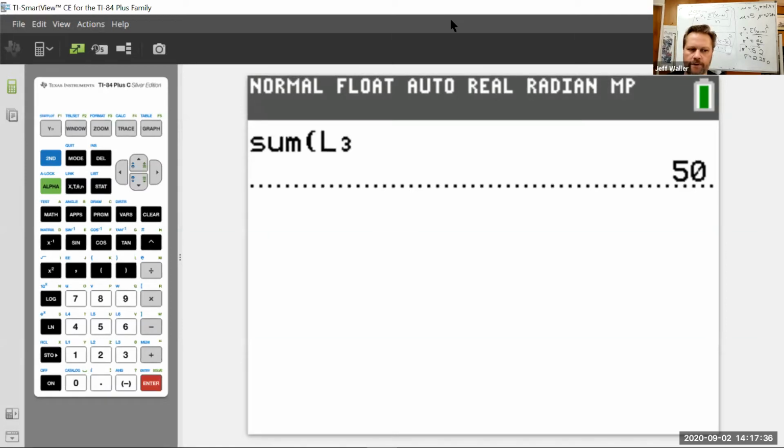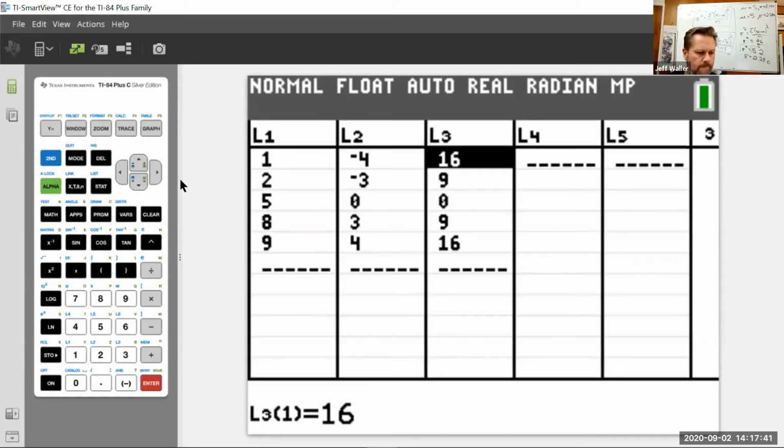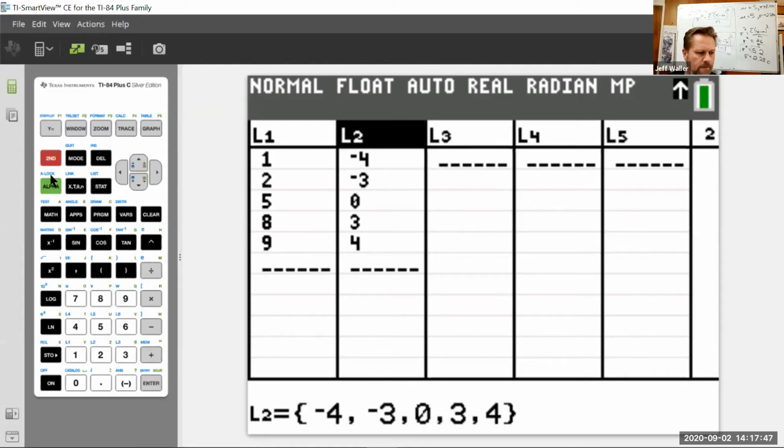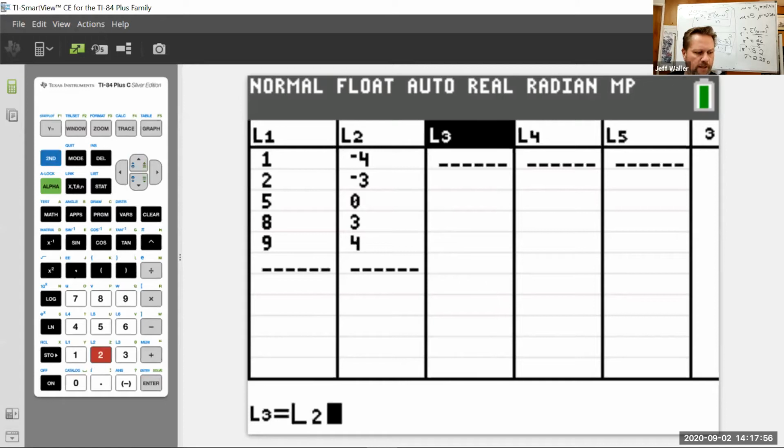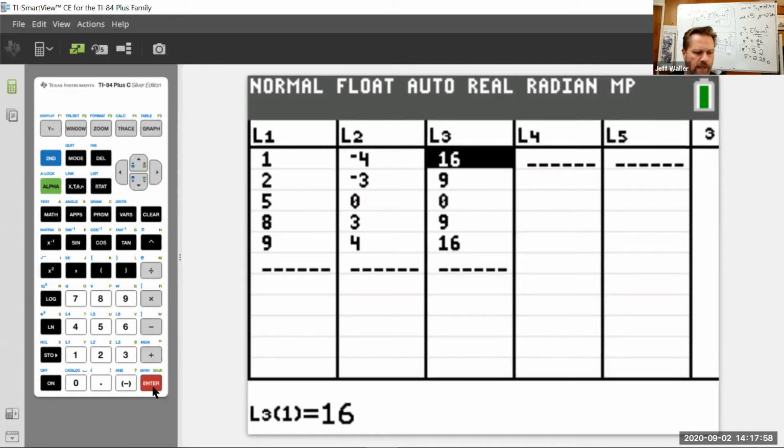All right. Can you share that again? Sure. So let me kind of start over again a little bit. So over here we got the L1 minus the mean. Bam. That's where those came from. Then I go to L3. I want L2 squared. I got to square those things so that the negatives become positive.